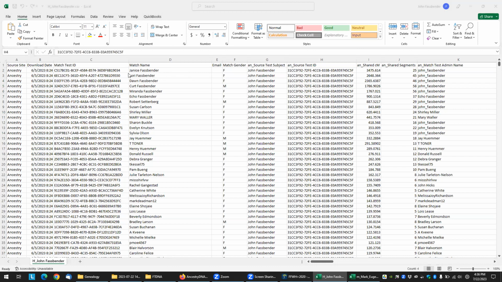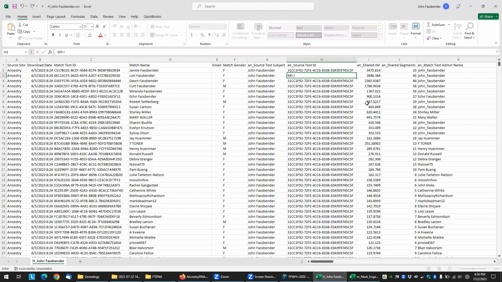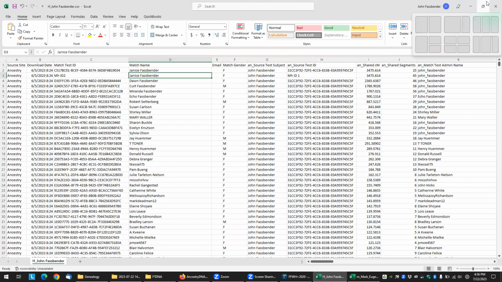If I have here in my match cell a match between me and my mom, and say I want to add in MyHeritage, so I add in my MyHeritage ID 1, and then I have my mom's MyHeritage ID with the same value. Basically a match between the same two people with different IDs: if it's in the same file, it'll add them together. If it's in two separate files, it will not add, even if they are different IDs.